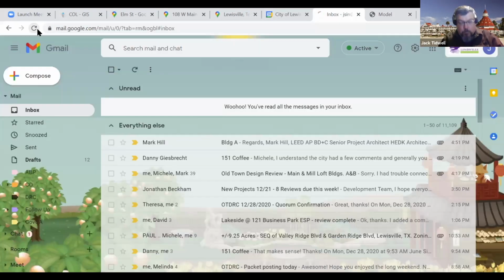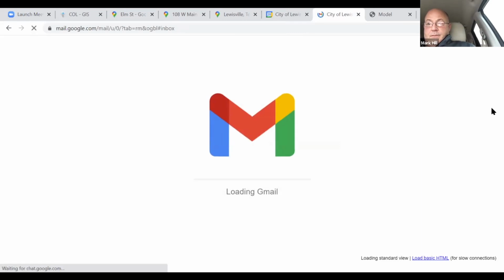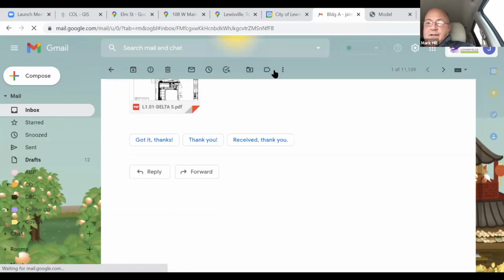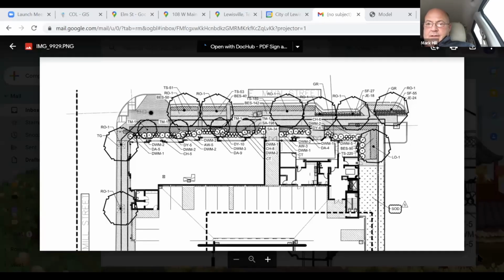So thank you. Okay, here's an image of the planting along the front of building A that I just sent you, June. Sorry, it's just a little laggy on this end with my access to the server. Okay, I think I got it. Give me a second to pull it up. Okay. I'm going to share my screen so you guys can see it. Hopefully that's going to be clear enough because I'm having some issues with downloading it.